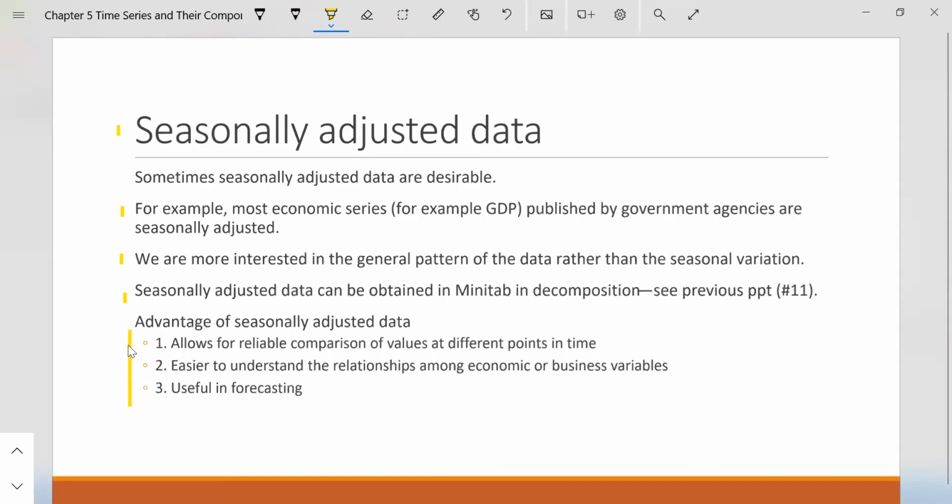However, if I remove seasonality, I will be able to compare different quarters in different years. Once the seasonal variation is removed from the data, in terms of running regression or other analysis, it's easier to understand and identify the relationship between economic or business variables. And as you've seen, it can also be useful in forecasting.